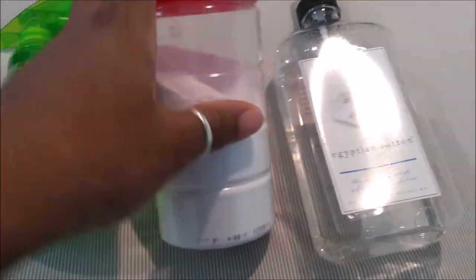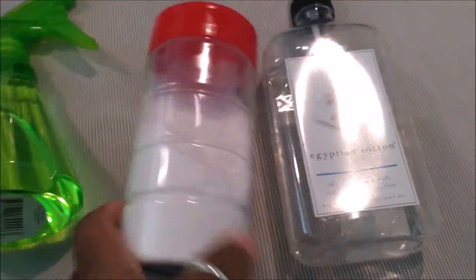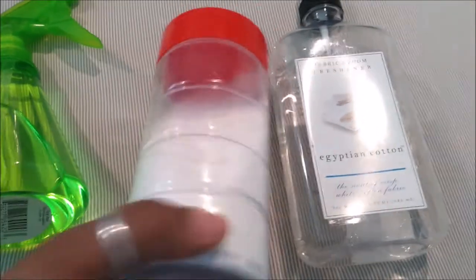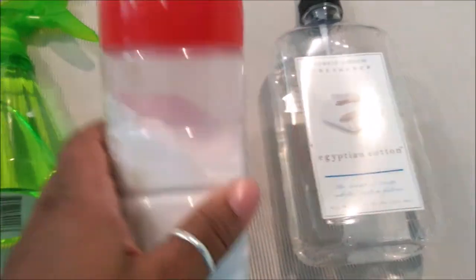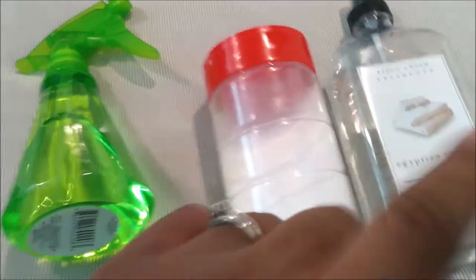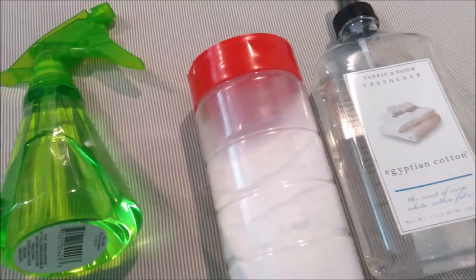You should see a video where I stretch the Arm & Hammer carpet fresh. I stretch mine by using the real Arm & Hammer powder and then this much of the carpet fresh. So that way it lasts longer and it gives it a good fragrance. And it's crazy because this thing smells like it's nothing but the carpet fresh. That's how strong that stuff is. So you can stretch it by doing it this way instead of buying those containers that are less than this.